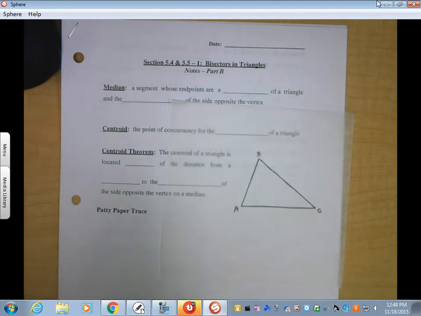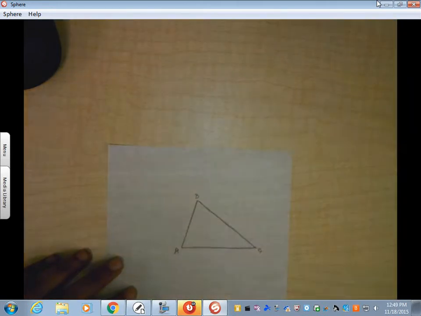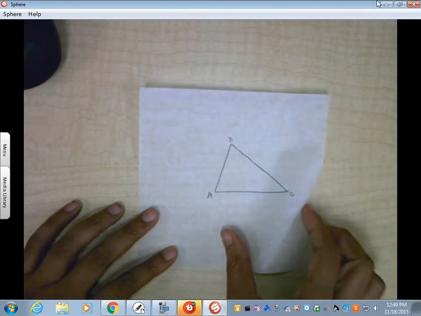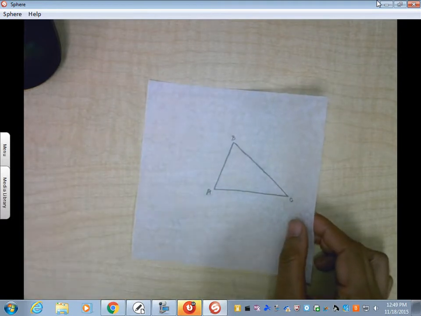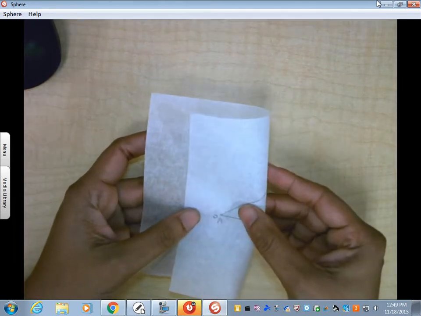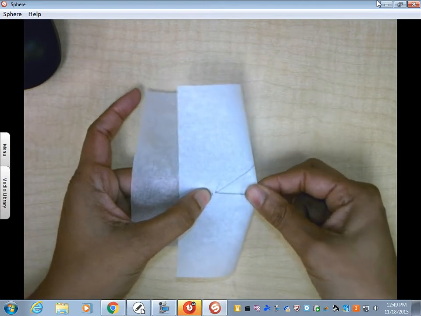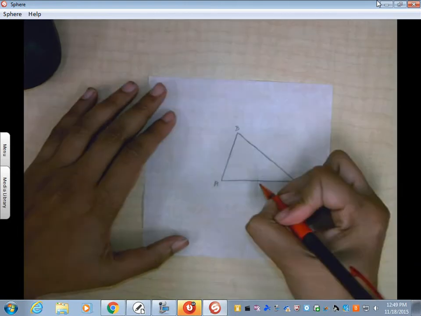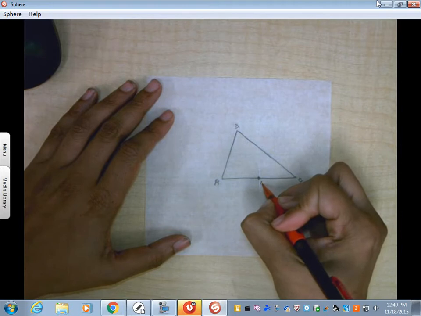So I'm not going to fold it all the way, a crease like a whole line. I'm just going to find the midpoint of each side. To get the midpoint of each side, I'm going to do what we did on our equilateral and our isosceles properties investigation. We're going to fold so that the vertices, the corners, coincide, and I'm just going to pinch right here, and then open it up, and I can see a little crease, and I'm going to recognize that as the midpoint. I'm going to put a point there. Let's go ahead and put that one as M.